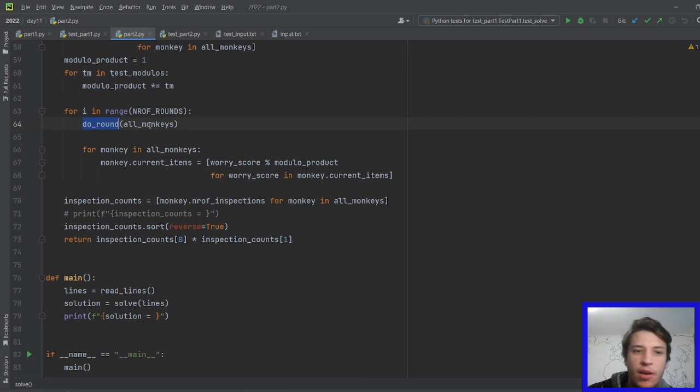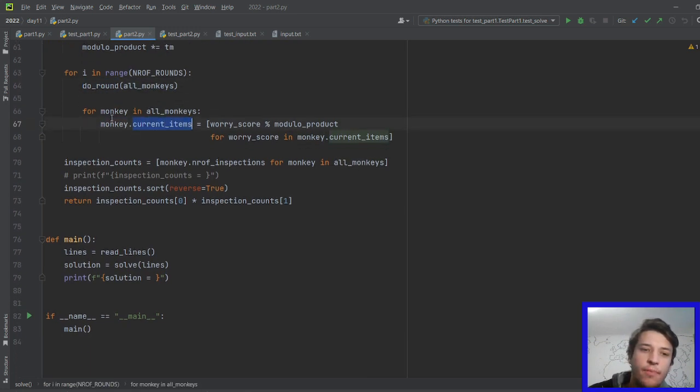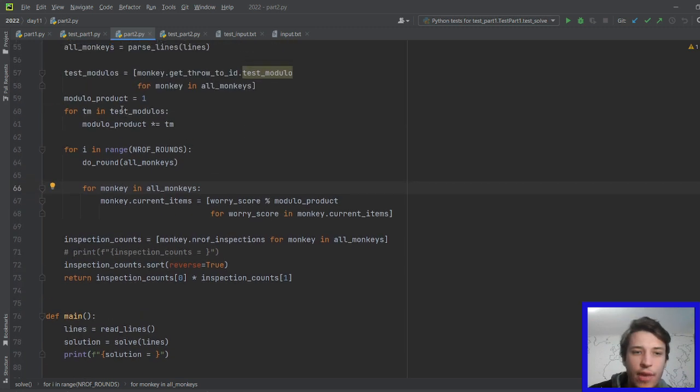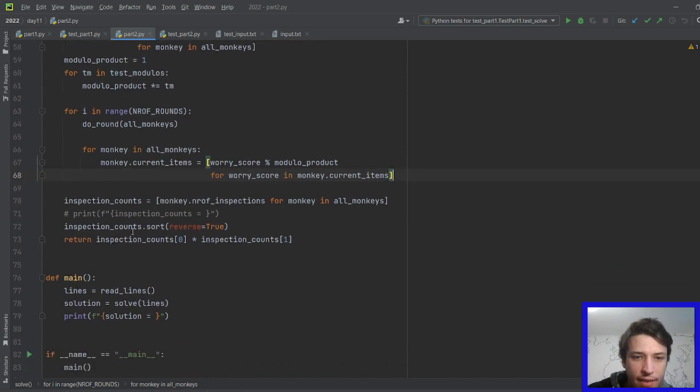And then after doing each round, we can take all the monkeys and all the current items and take their values modulo the modulo product, and this will not change the monkeys the items will be thrown to, and since that's the only way we count, we don't change the process there. So with that, the rest is the same as before.